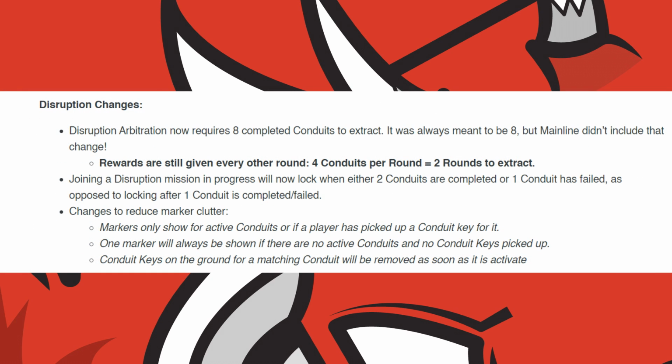They also made the following disruption changes, with the following change only applying to arbitration disruptions. So rewards are now given at the end of round 2, and in order to extract you must complete 8 conduits. But for the baseline disruption game mode, joining a disruption mission in progress will now lock when either 2 conduits are completed or 1 conduit has failed, as opposed to locking after 1 conduit has been completed or failed. They've also made changes to a number of markers to reduce clutter. So markers only show for active conduits or if a player has picked up a conduit key. 1 marker will always be shown if there are no active conduits and no conduit keys picked up, and conduit keys on the ground for a matching conduit will be removed as soon as it is activated.